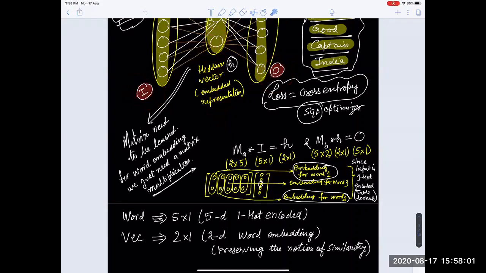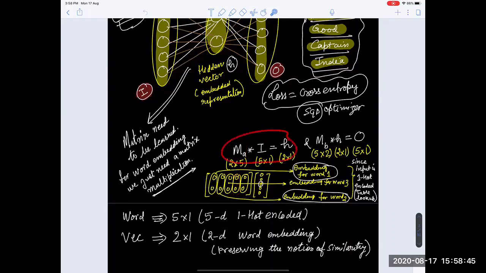Why? Because MA is 2 cross 5. So I have drawn this matrix for you. That's 2 rows and 5 columns, and this is 5 cross 1: 1, 2, 3, 4, and 5. Not only this, this is actually one hot encoded, so only one place is high. Suppose that it is high at one place, its ith element is high, and suppose that the first element is high. You are only going to get this thing as an output. When your second element is high, you are only going to get this thing. If your ith element is high, you are only going to get the ith column of this MA.